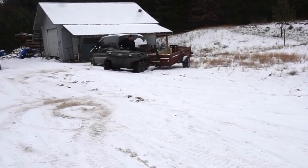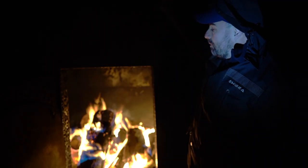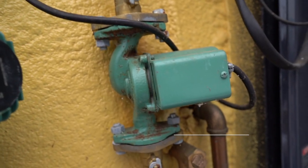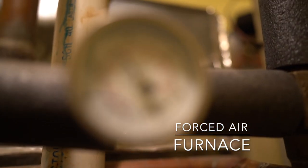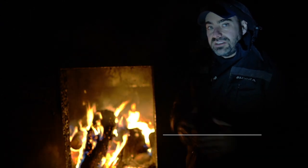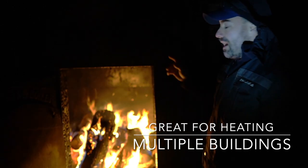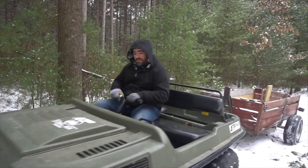This is our outdoor wood furnace, otherwise known as a wood boiler. It's a Central Boiler, and today I'm going to quickly cover everything on it. What does it do? This thing is filled with water — you can see there's a big beautiful fire in here. It heats up the water, the water gets pumped into our house, it goes over like a radiator deal over our furnace, and then we just have to turn our furnace fan on. We don't need any propane or natural gas because the hot water is having air blow through it and that heats the whole house. A lot of people comment: why do you go through ten cords of wood? Keep in mind I'm not heating a single home.